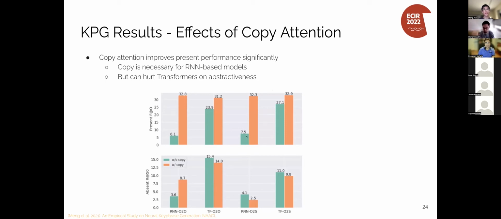So it's very clear that when the copy is enabled, it results in a huge boost on the model's performance on predicting present key phrases, for the one-to-one paradigm and for both the RNN architecture and the transformer.